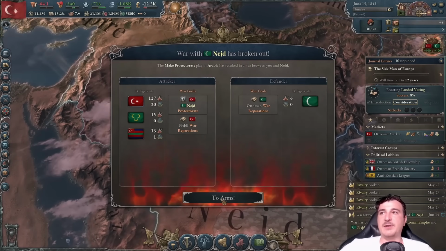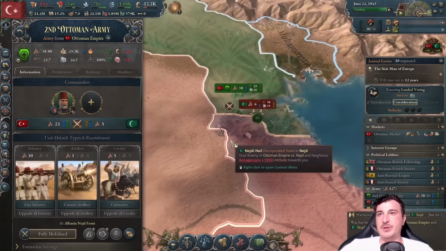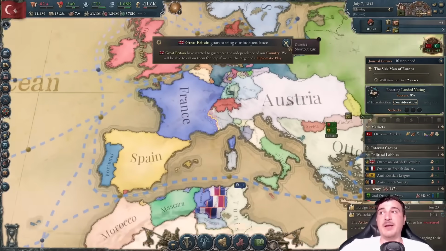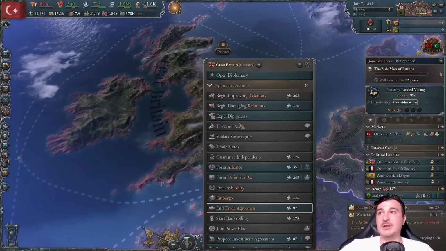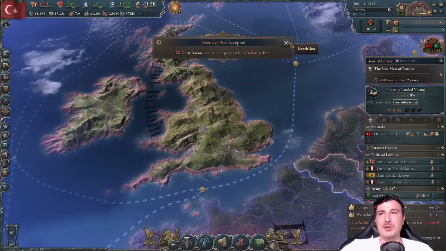And let's go with the war against Najd first. These guys on attack. They are. Okay, we got you then. Oh, Great Britain's guaranteeing our independence. Oh my god, dudes, I literally love you bastards. I can get a defensive pact with you. Hails to the yes. Oh, dude, yes.